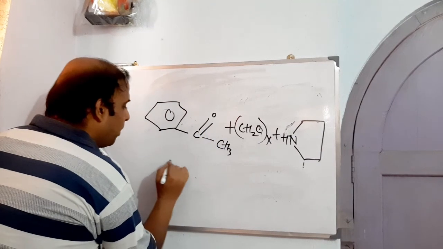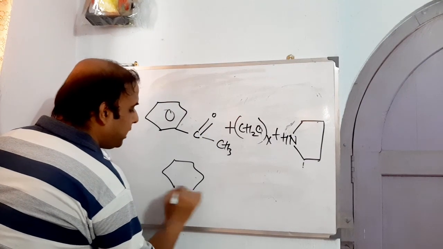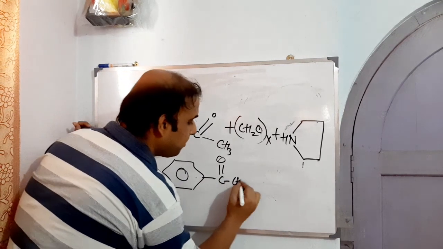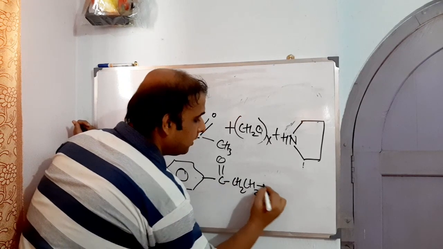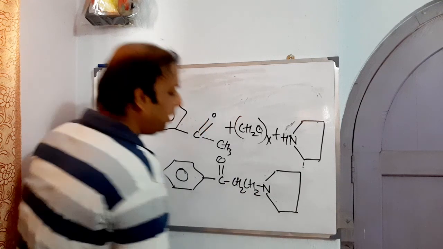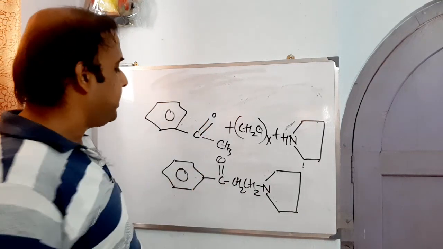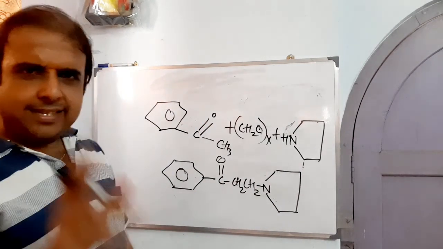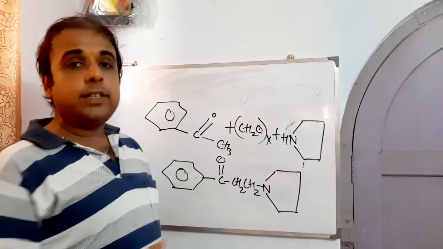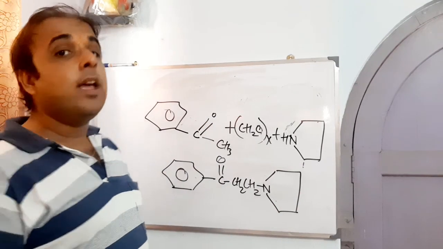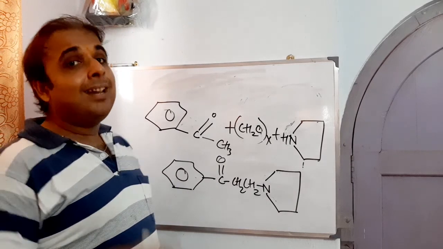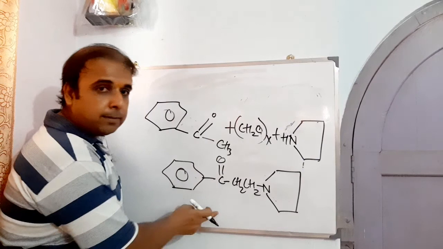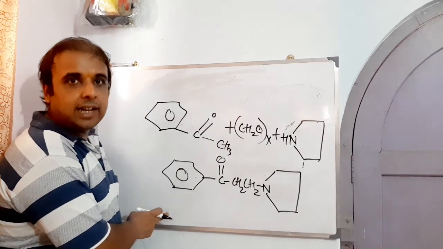Definitely we are expecting the first intermediate to form, right? So the first intermediate should look like this. So we have got something like this. The next step is what? As I said, this C double bond O has to be converted to CHOH, and for that very need we have to bring what? Grignard reagent. Why? Because it is the Grignard reagent that will bring the other bulky ring with it, right?